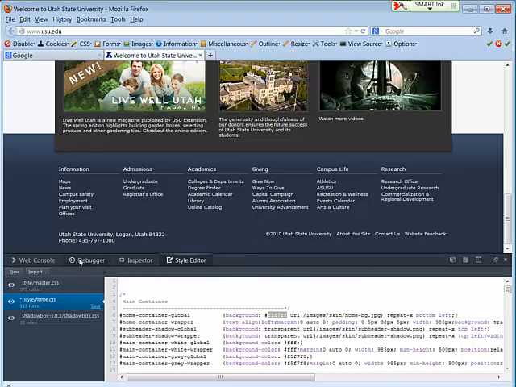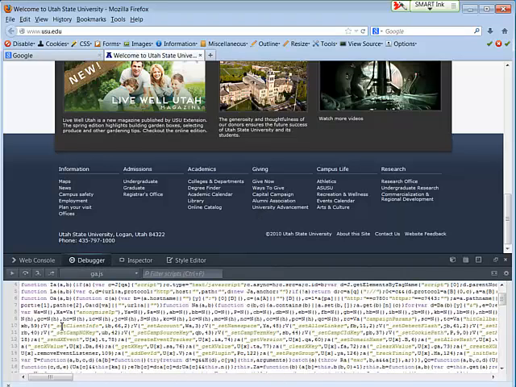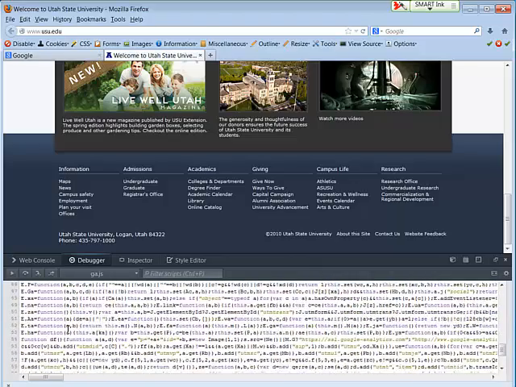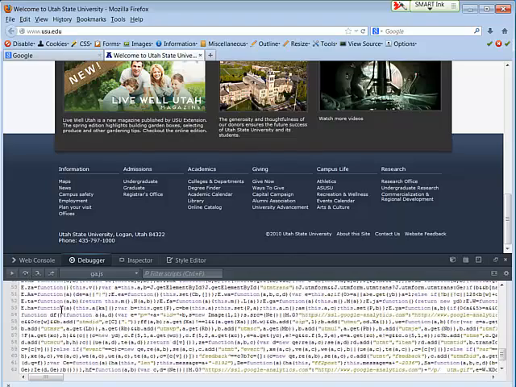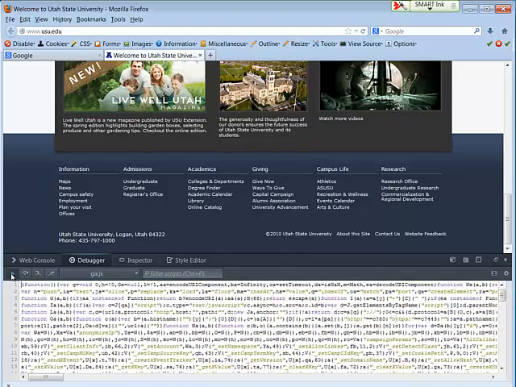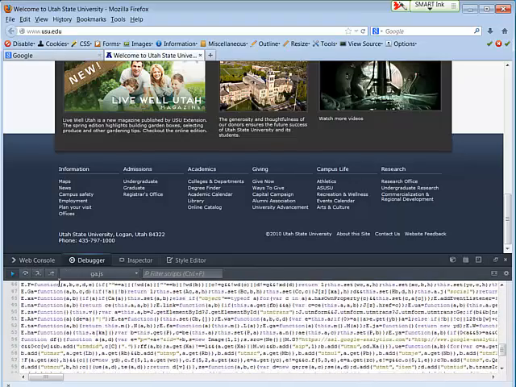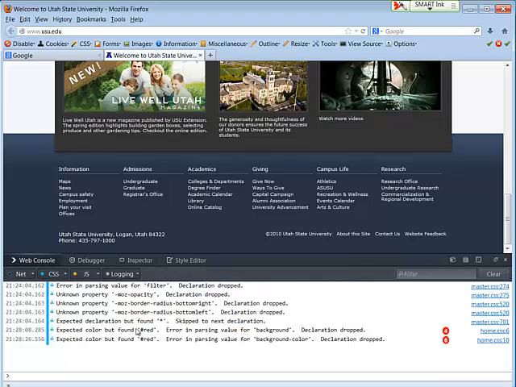Okay, let's look at some of these other things. Your debugger gets more into scripts and allows you to see how your scripts are progressing. You can play through some of your scripts and step over different functions. You probably won't use this much this semester because we aren't going to be doing a lot of scripting, but it can be handy to see where scripts might be causing problems if you are using them.